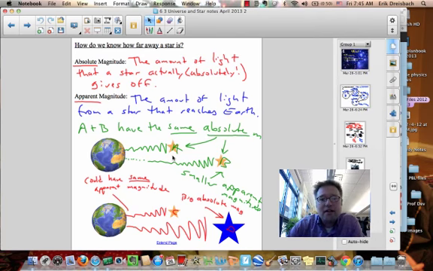Well, this is true with stars. If there are two stars, for instance, giving off the same amount of light, they have the same absolute brightness, but when that light gets to Earth, the one that's farther away is going to appear more dim, so it has a smaller apparent magnitude. In this example, this star has a smaller absolute magnitude than this star, but because this star is farther away, they might appear to be the same distance from Earth.